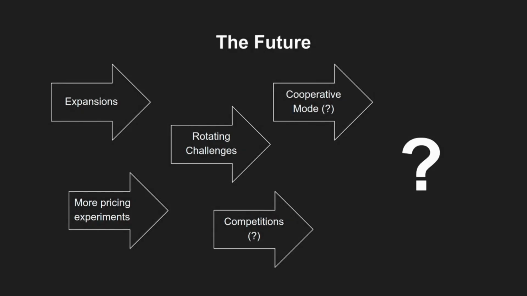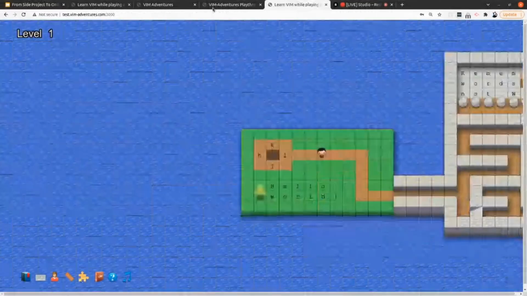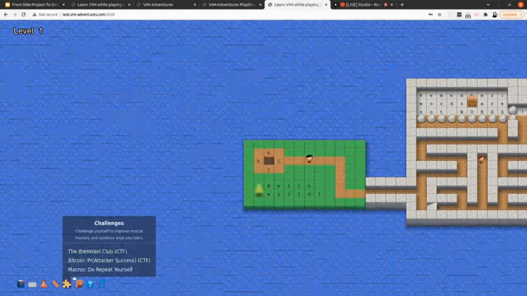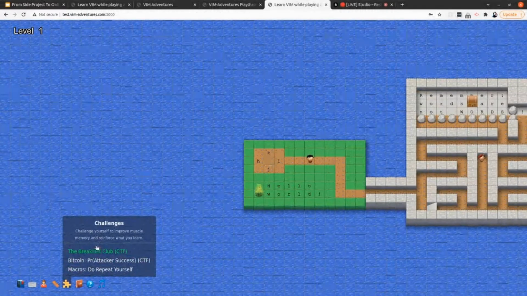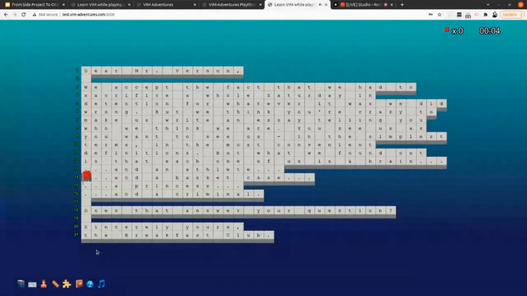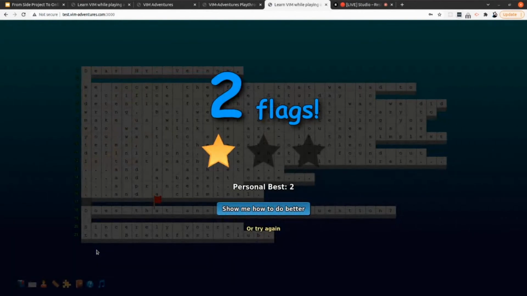And let me show you. I think I can show this. Logging in, so this is the new, I mean, it's still a work in progress, okay? But for example, there's a capture the flag. So let's assume this text, okay? Usually it's going to be 60 seconds, but I went with 10 seconds so that I can show you. For example, if now I go down like this, I'm not using the best motions to get anywhere. Yeah, I think my personal best is better than 2 flags, but as I said, a work in progress.